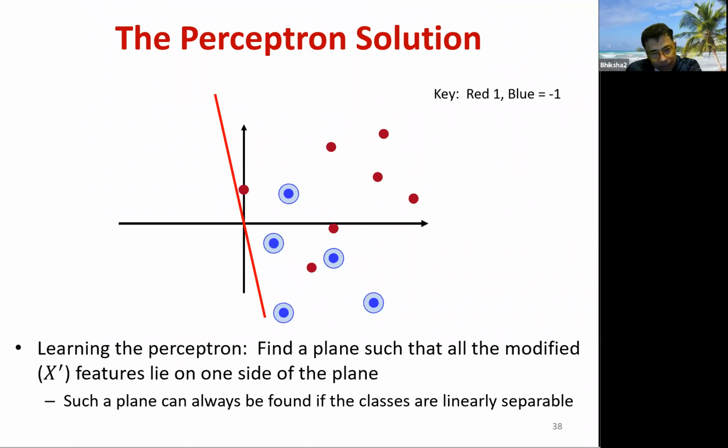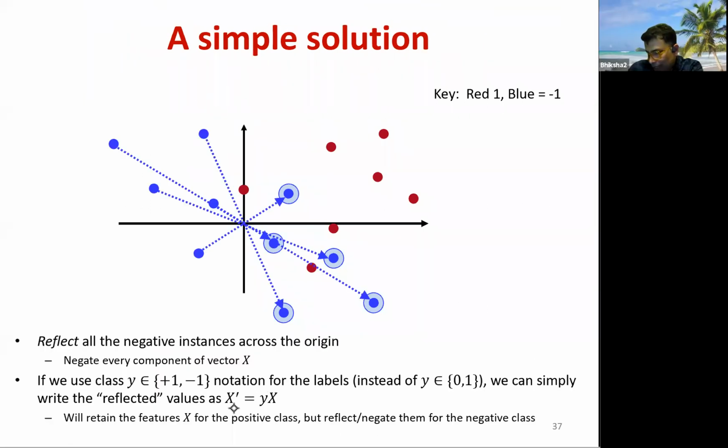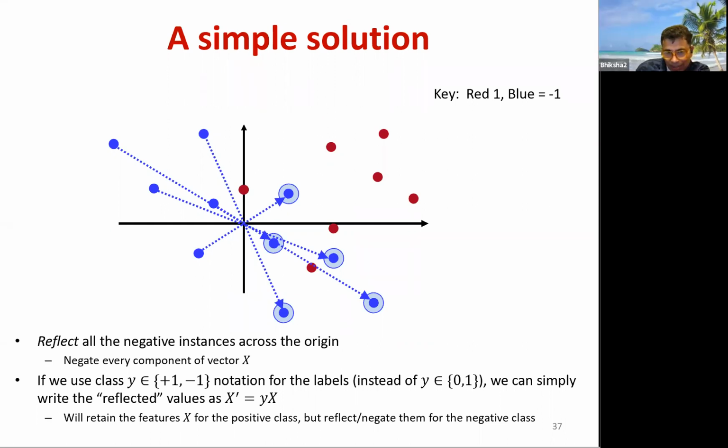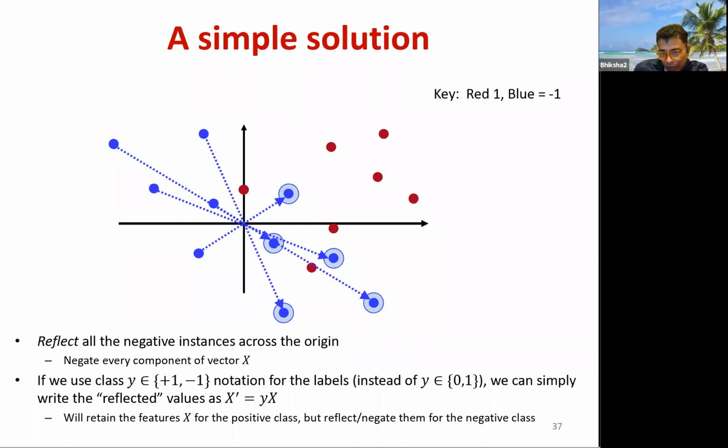So did that make sense to everybody? Did this make sense, guys? Yes, no? Raise your hands. Right, all I've done is this. I've computed x prime equals yx, where the labels are +1 or -1, and that causes everything to get reflected across the boundary. So I'll wait for a second for people to raise hands. I want to see 100 hands raised so I can move ahead. So raise your hands, guys. That's 67, 70. I'm just counting. I'm seriously counting. So please, this has to make sense, right? And if you're not raising your hands, then probably you're not paying attention or you didn't get it.